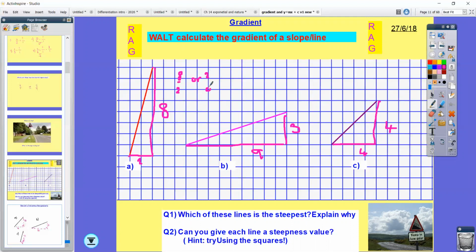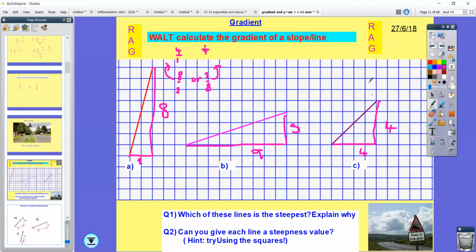At this point, we'll say, can we convert those to something over 1? So it links into what we've done earlier on. They can divide top and bottom, numerator and denominator, by 2 to get 4 over 1. If I do the same with this, I divide numerator and denominator by 8, and you end up with a quarter over 1, or just a quarter. You can put it over 1 if you want to.